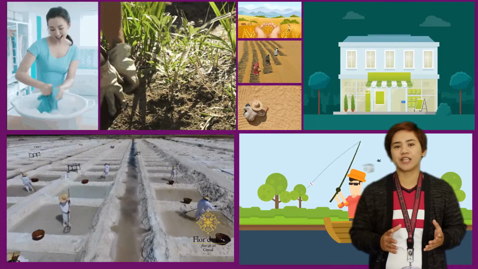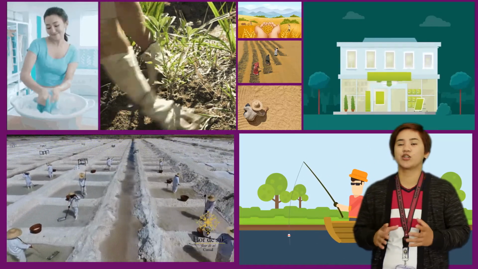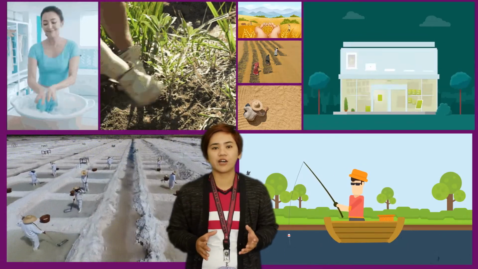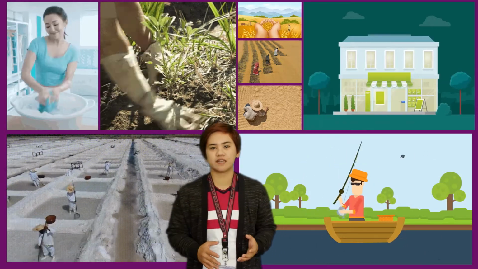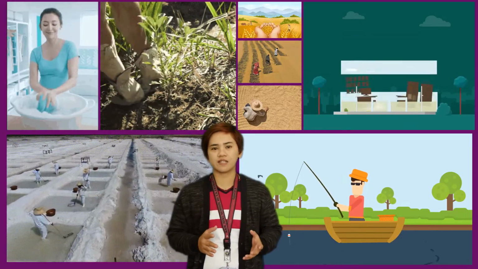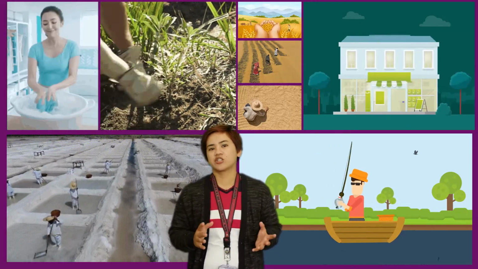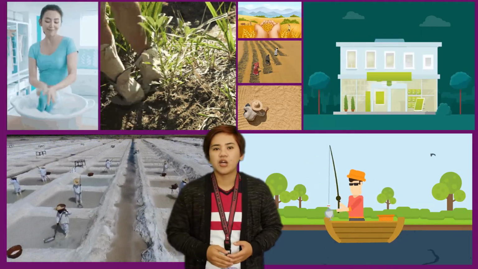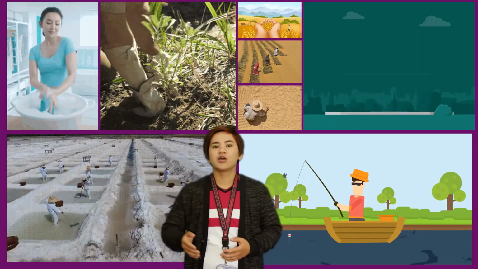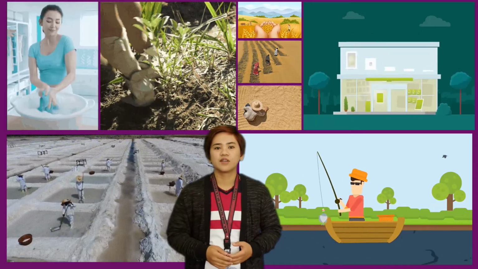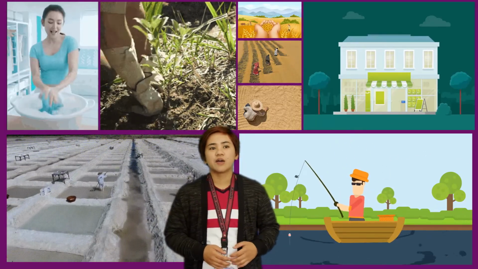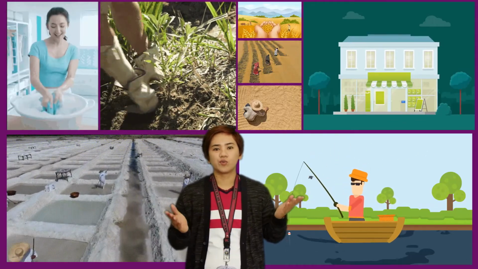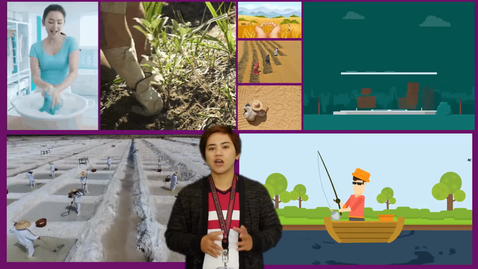Let's also include the effect of the sun's heat and light on human activities. The sun's heat and light affect the activities of human beings. Most human activities are done during the day, such as building houses, washing of clothes, drying of rice grains, farming, gardening, making salt, drying wood, fish, and others.